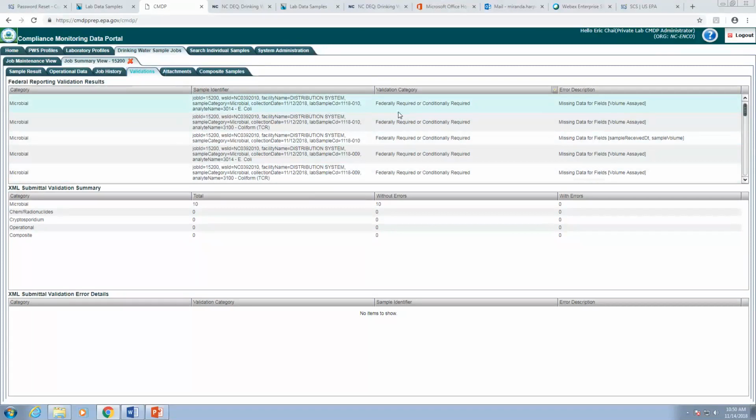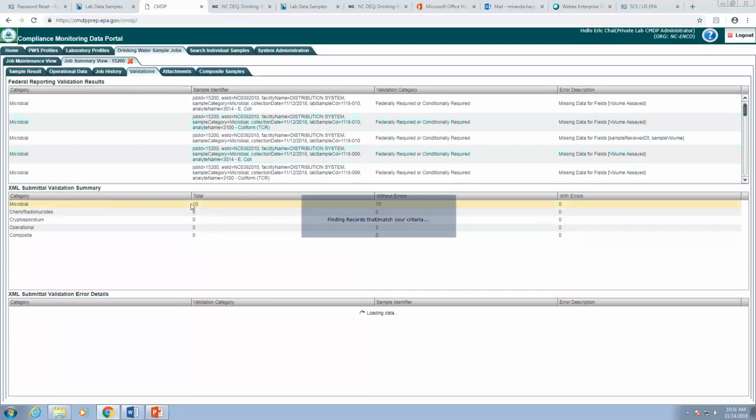And we already have everything set up in LDS so that you generate all of the sample information we need. And these federally or conditionally required fields, you don't have to worry about these because we've already taken care of them for you. But this time we can click on this microbial line, and we can see down here we have no critical errors.